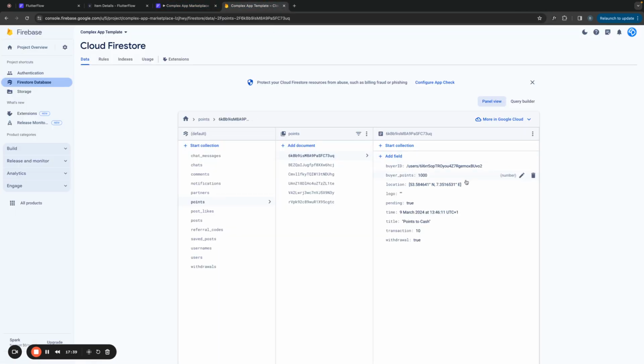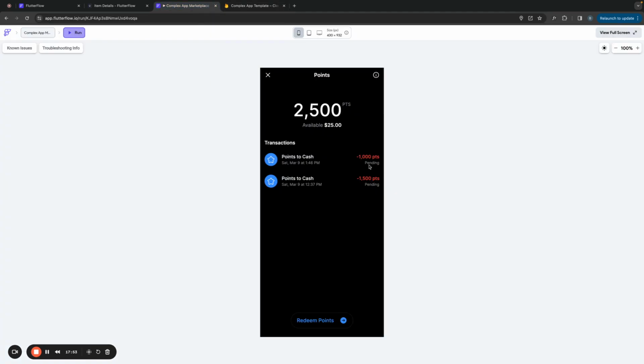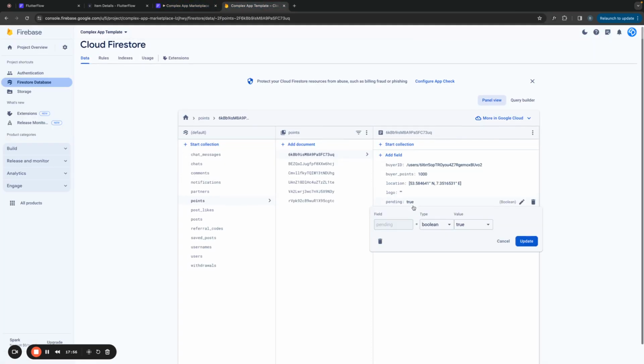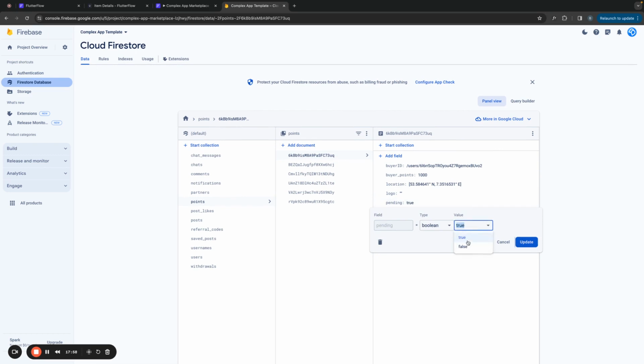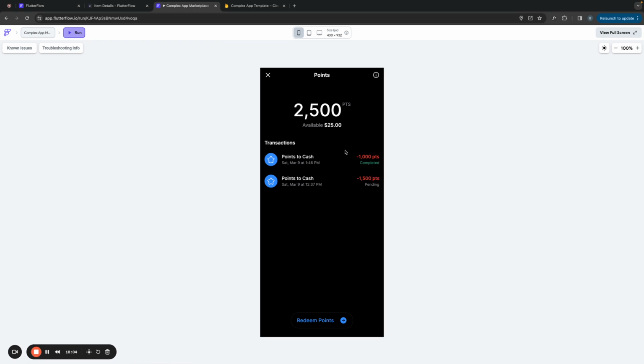It's pending. Okay, now change the pending status to false. So let's say this transaction was cleared. Okay, so let's say the user already got the money in the bank account. So these transactions should automatically display as complete. So let's go and say it's false, update, go back, and it's complete. So you withdraw the points and it's complete, it's in your bank account. So the transactions screen works very well, it's fast, it's stable, and has multiple hidden functions as well.